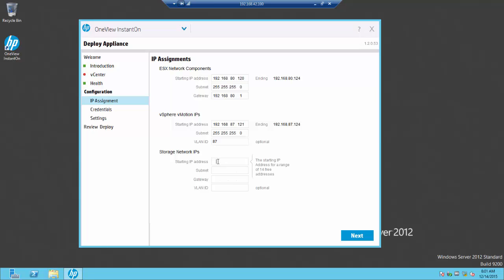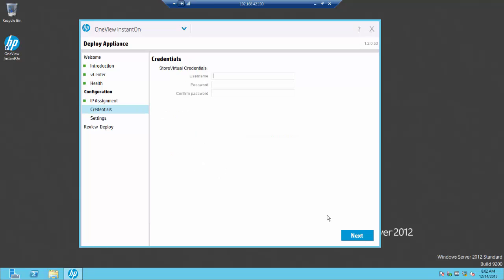And now we need the IP addresses for our StoreVirtual environment. Right, so 116 up to 129. And we'll need the subnet, gateway, and then the optional VLAN ID. And then we'll click next. And now we need to get our credentials for our StoreVirtual instance. Again, this is our software-defined storage mechanism. We'll click next.